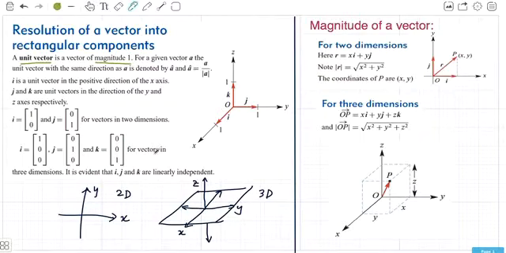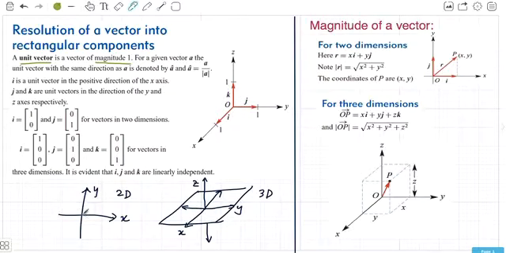So if we were given some other length for a vector, like say we needed a vector to be 2 long, but we knew what direction it had to be in, we could take that magnitude of 2 and times it by the unit vector. That would give us the right direction. Remember, a vector only needs 2 things, a magnitude and a direction. So the unit vector will give us a direction. You can also have unit vectors in any other direction apart from these 3. But the ones that we're focused on here are the 3 key unit vectors. They're i, j and k.